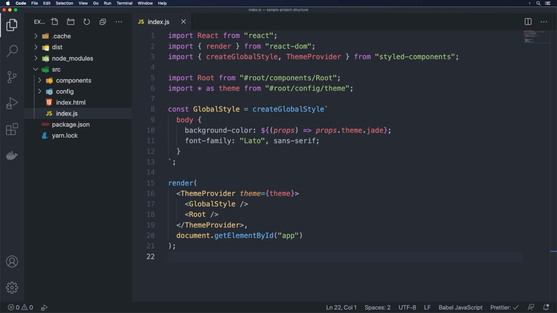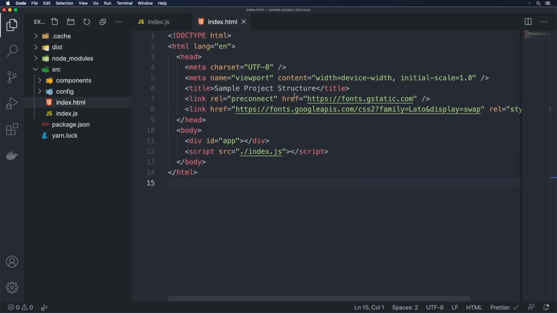So obviously, you do have providers that are for part of your app only, and in those cases, I would only wrap that part of the app. But when it's something global and something I do expect to use over the course of my whole application, then I would put it over here where you can see it. So I do also have global style here, and this is my preferred method for putting in global styles. This doesn't work for all cases.